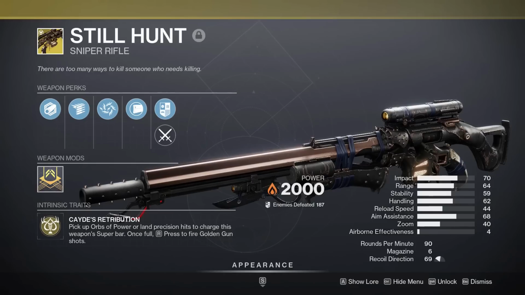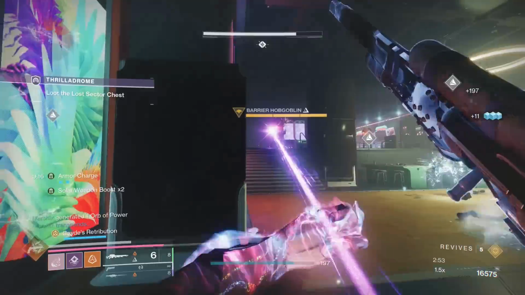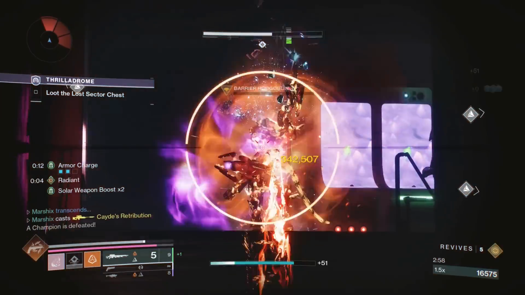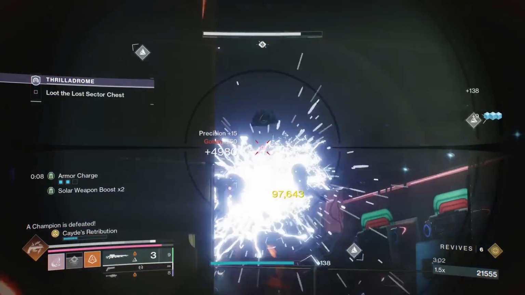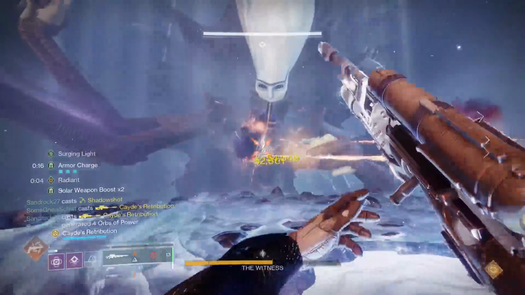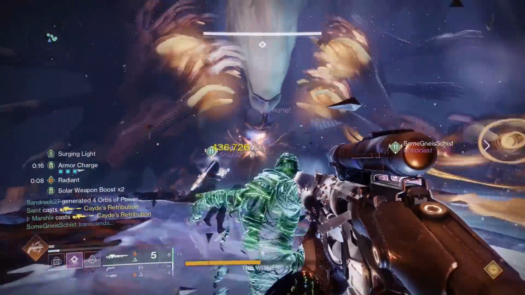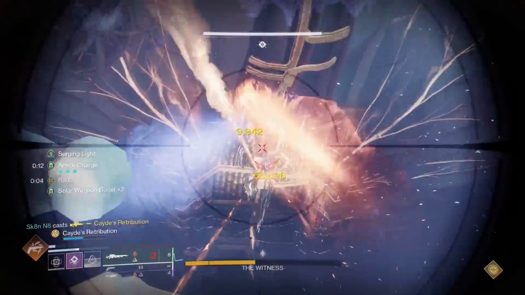Now, we're going to pair this with Still Hunt, the exotic sniper rifle that shoots Golden Gun shots. These Golden Gun shots are the exact same as the Golden Gun super, meaning they are also affected by Celestial Nighthawk. So instead of 3 shots, you can get 1 stronger shot. And yes, Still Hunt did get nerfed, so instead of dealing 1 billion damage, it only does 900 million. But that's still more than everything else.